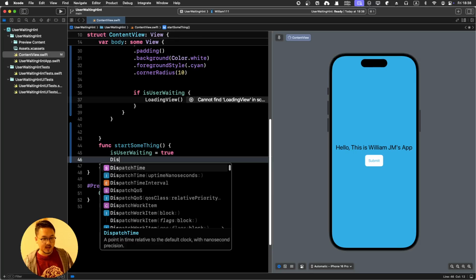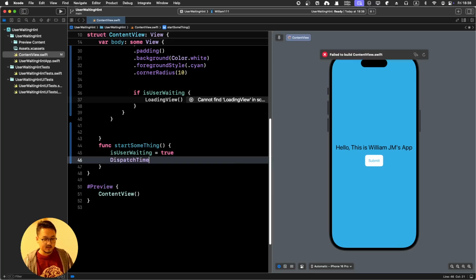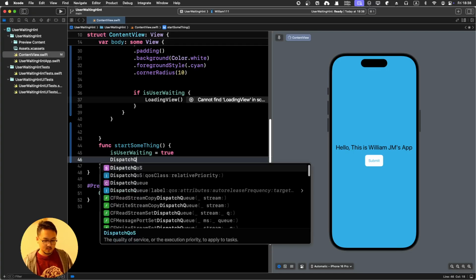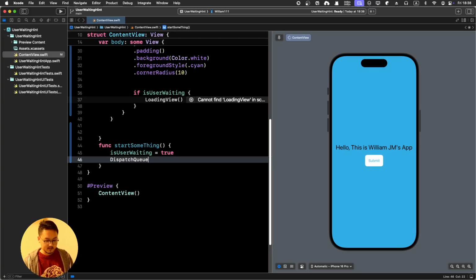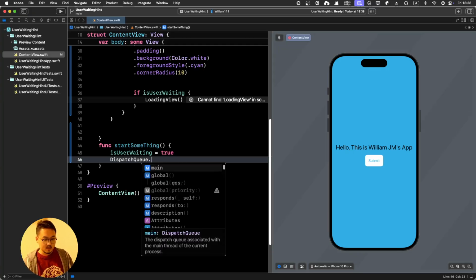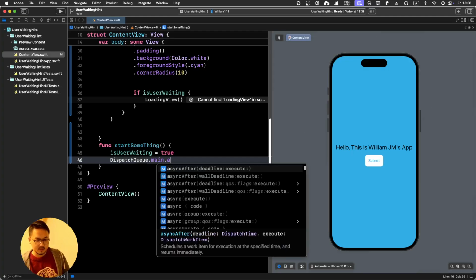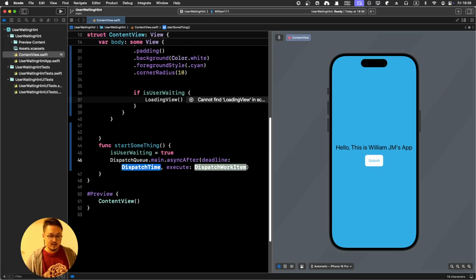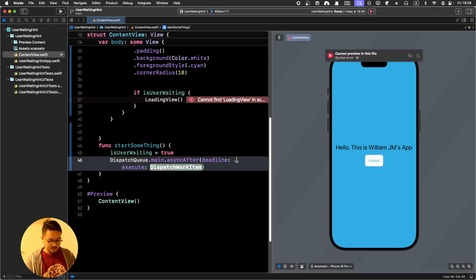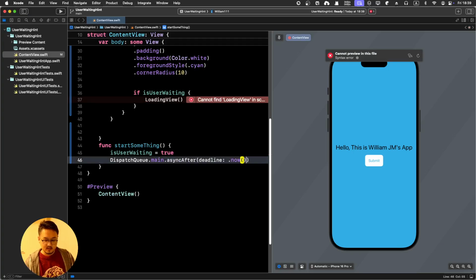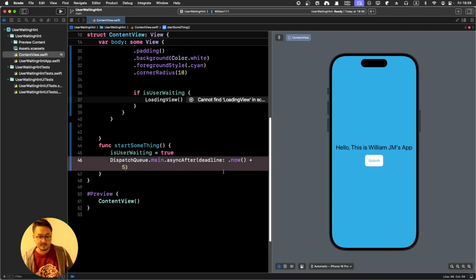I'm going to use a async dispatch queue, and I'm going to add a main dot async after a deadline. Deadline will be now, okay? And execute just now plus say 5 seconds.